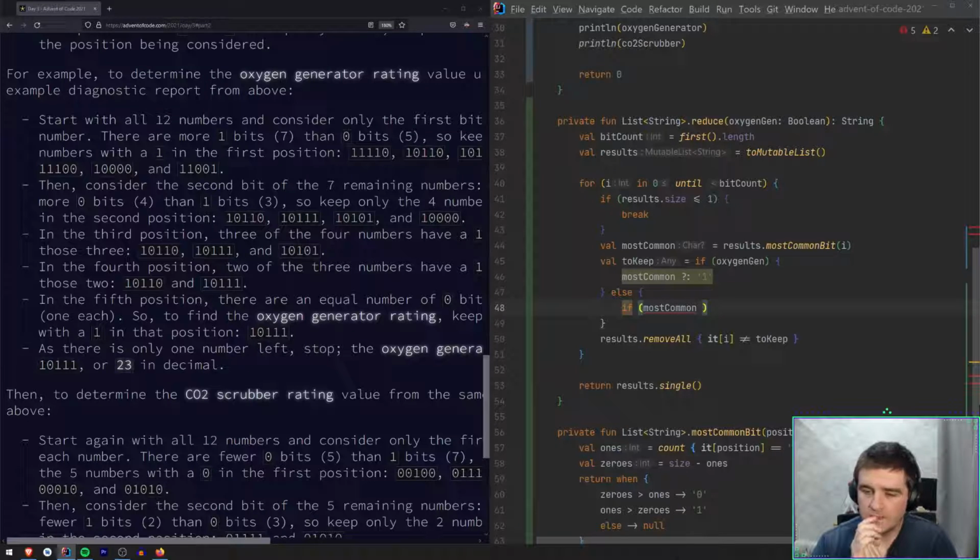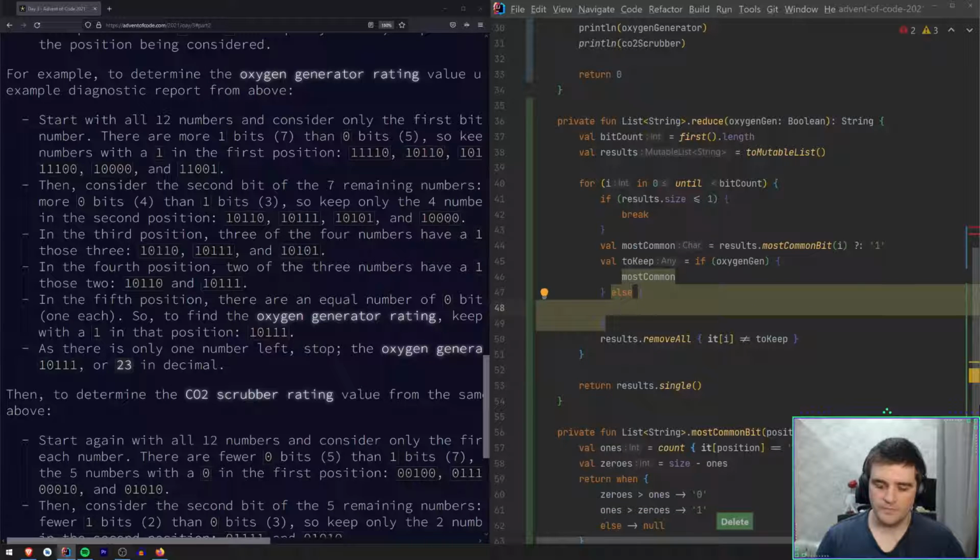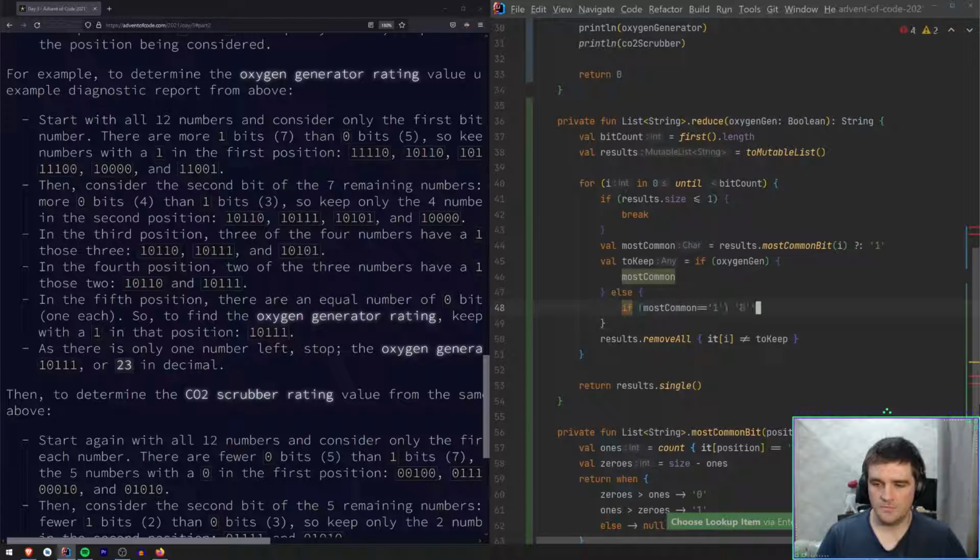So wait, I could still default to 1 and then flip it here. I think that works. I don't know anymore.